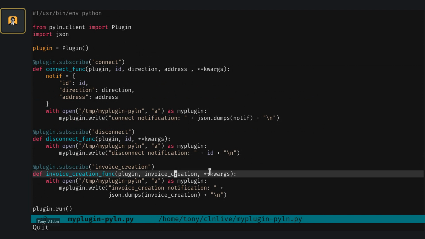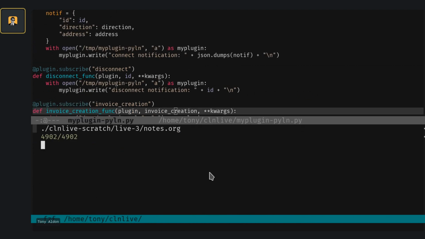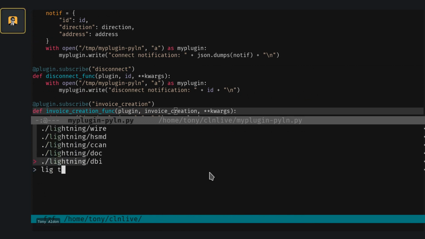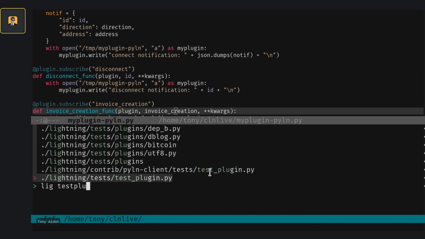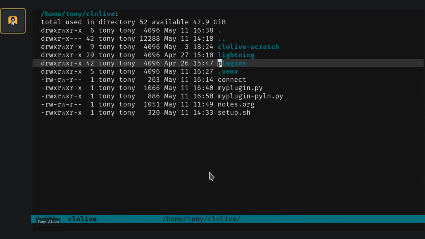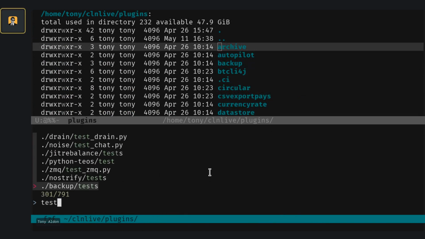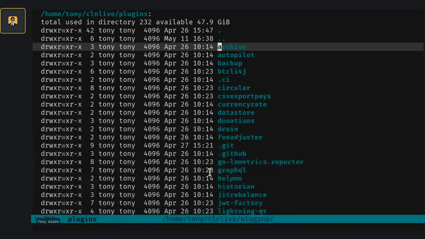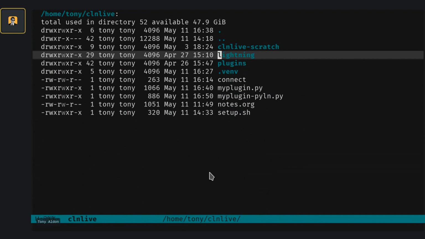Last thing that I want to show you, if you decide to read more about the tests, or if you want to go further with CLN: there are many little plugins used in the tests. So let's go into the tests. Lightning, tests, plugins. It didn't work like I wanted. Sorry, I want to go too fast, and this is not the way.